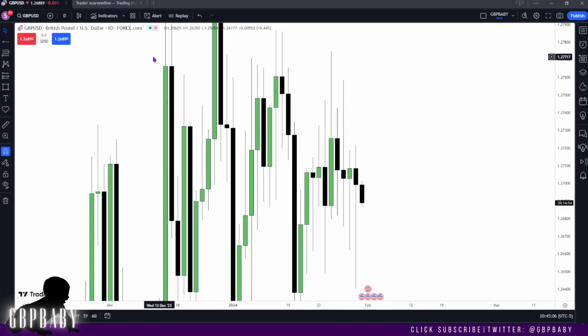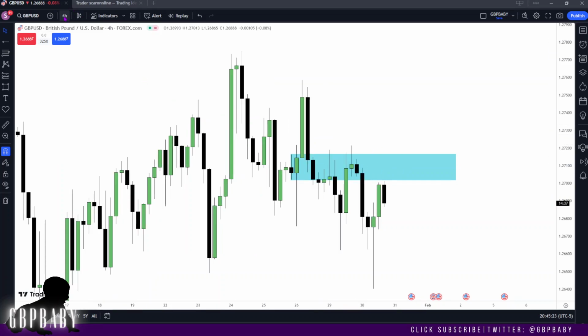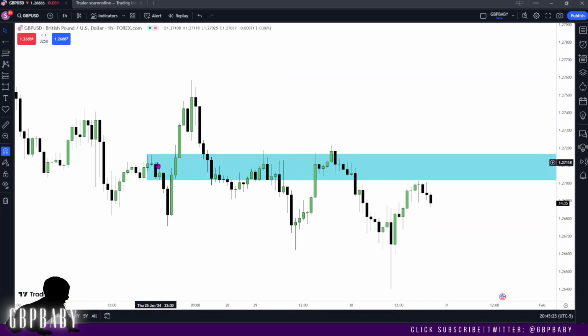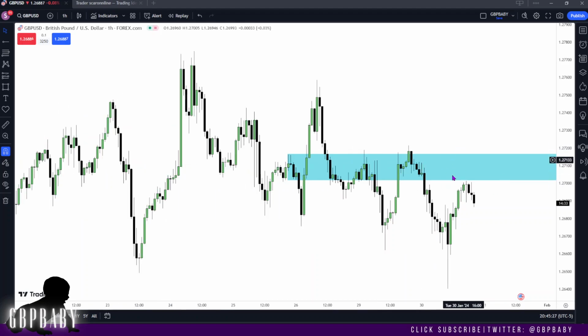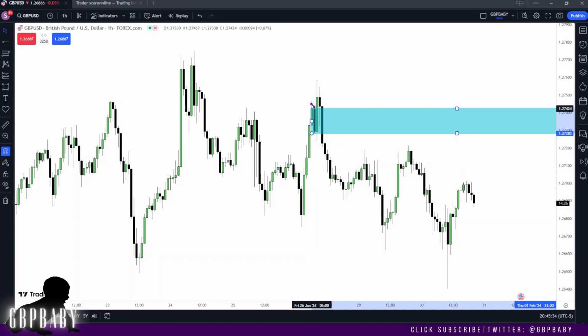I believe there's a 4-hour breaker somewhere, or was it a 1-hour breaker? So this here was the level I was watching. This is actually a breaker, and you'll see our price has already traded into it a few times, constantly trading in and out of it. So yeah, there's still, oh no, this was the breaker I drew our attention to. It was up here. So there's an hourly breaker up here. High, low, higher high, then we broke lower.